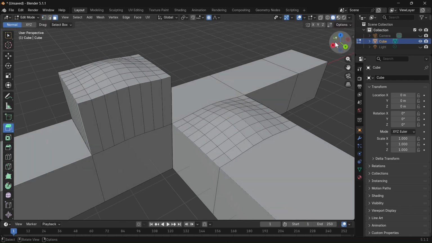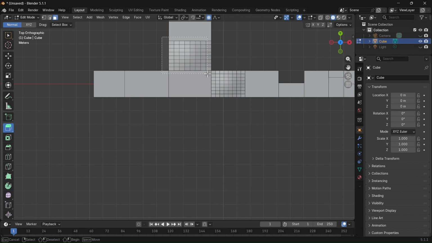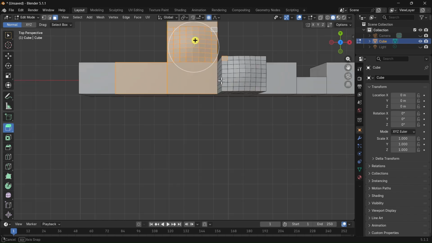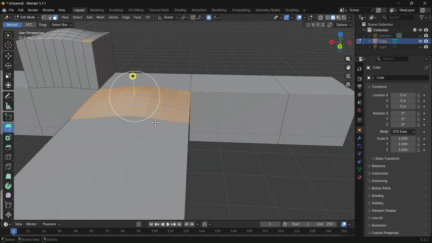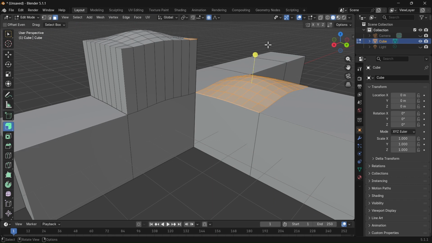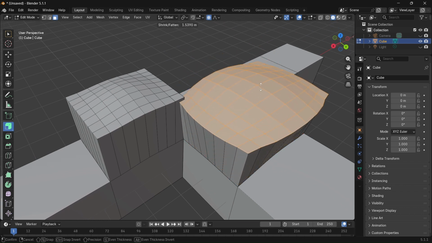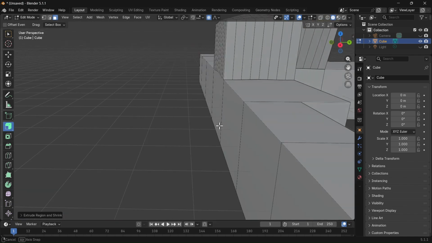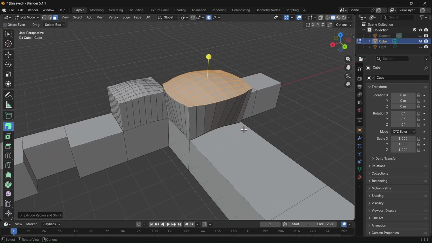Now if we select faces again and go to the top view, now if we do the extrude along normals operation, you will see a variation. Sorry, this face was also selected. So this is extrude along normals. It pulls the faces about their normal and connects the whole geometry that is pulled together.